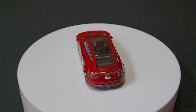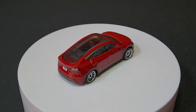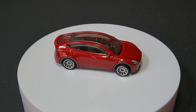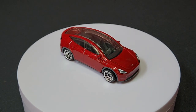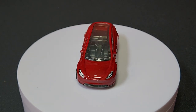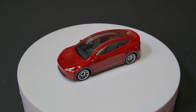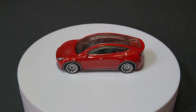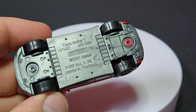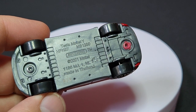Again, a lot of electric cars coming from Matchbox. I don't think that it's necessarily a bad thing. I think that's perfectly fine. But it gets kind of rough this year. If you were at the gathering, you do know that they did mention it's going to be rough. They've got to get all these electric cars out of the way, and then they can move on to other stuff. So maybe after that, they'll start making some giant gas-guzzling demons. Who knows? Taking a look at the base deets on this guy. There you go. All the way up to 1280 on the man number. So they're going to continue to climb.